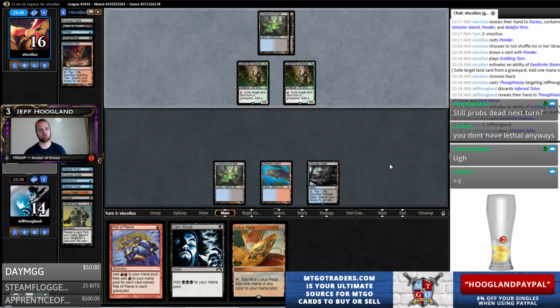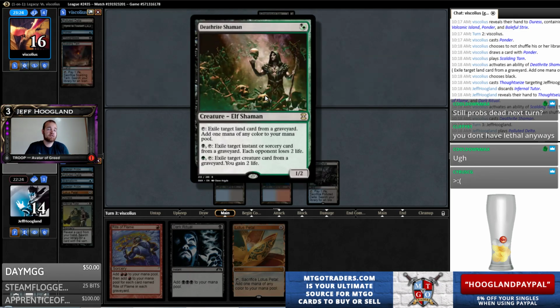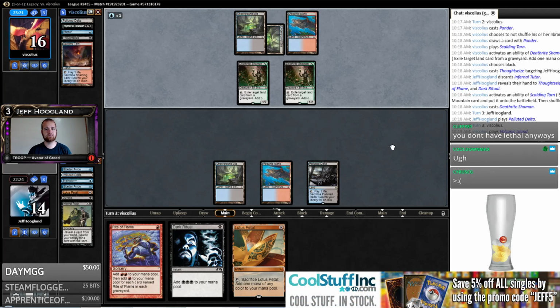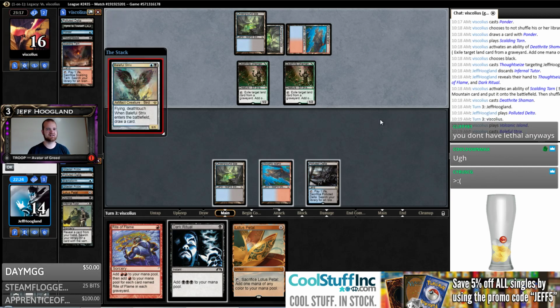Deathrite Shaman's gonna go to work on our health total though, which is kind of sad. Why is this card legal in Legacy? Nobody will ever know. Nobody will ever know. Because WotC doesn't care.